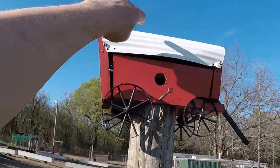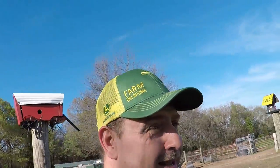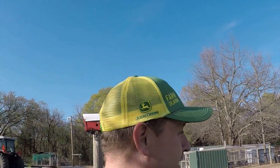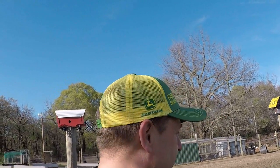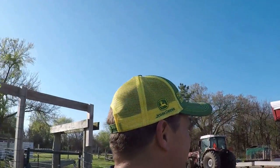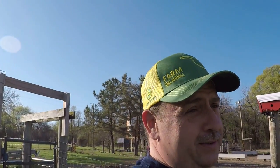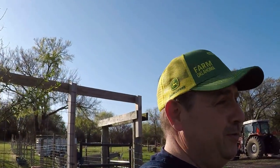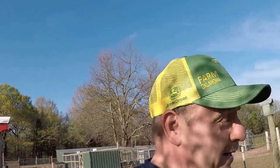I was going to paint OU on there, because my father-in-law and family, they come here and visit about once a year, and we always enjoy them. My brother-in-law and his wife and kids and everything, they show up here, and I kind of like to aggravate them a little bit and tease them about things. But I wanted to put OU on that. My wife is from Arkansas, so she likes them Razorbacks, and that's where they're from. But I like my OU stuff, so I kind of put stuff that way.